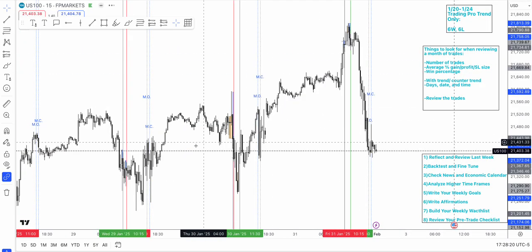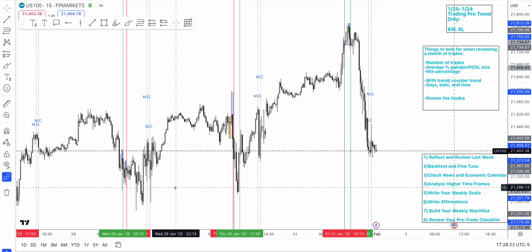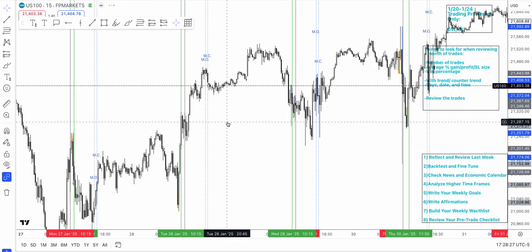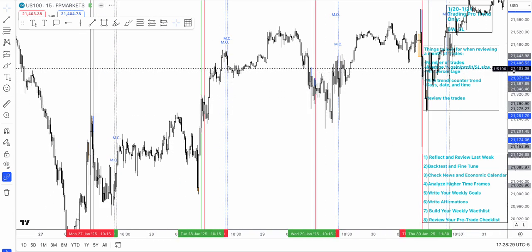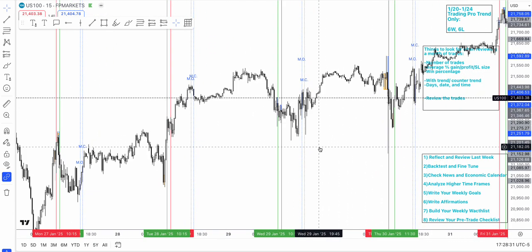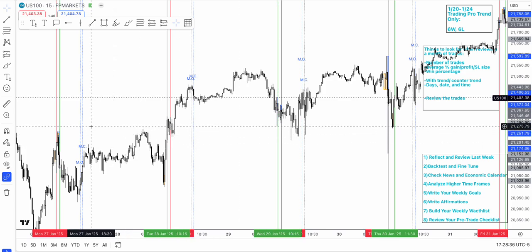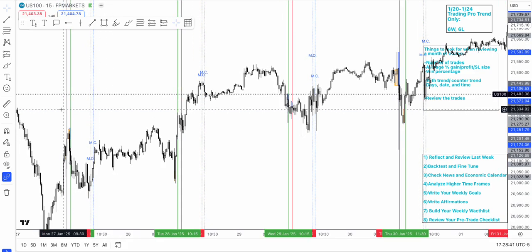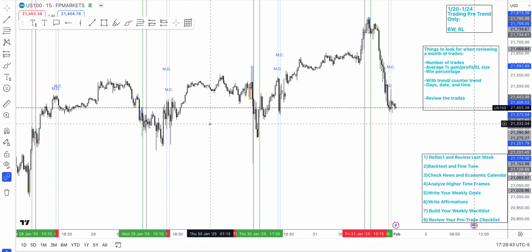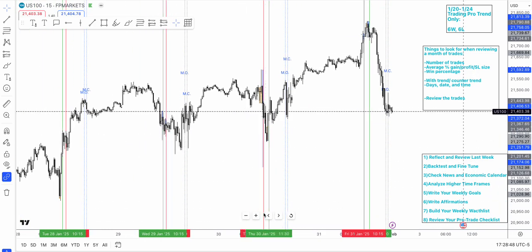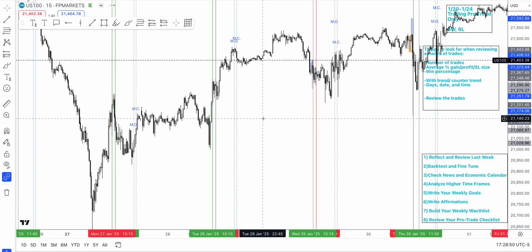And then going back, I did a little bit of backtesting in a different way to compare. I did this all on my phone last night, so it might be a little choppy, but I mostly did it to see, if I applied it in a different way, not just pro trend only, but both buy and sell trends, or with pro and counter trends. It was 5 wins and 5 losses, I believe. So pretty much the same thing, just break even. I don't think I'm going to apply it too much this way. I'll probably just stick with the pro trend.